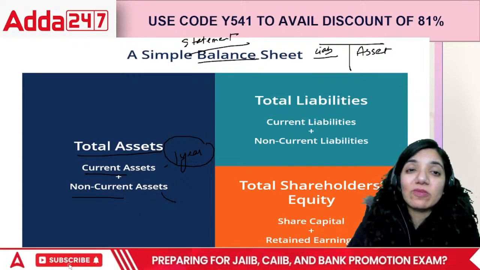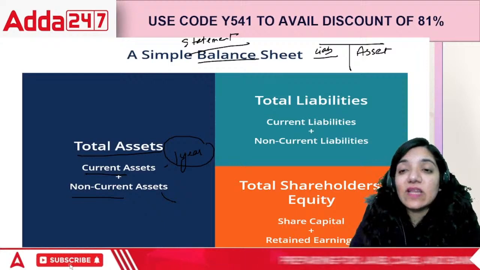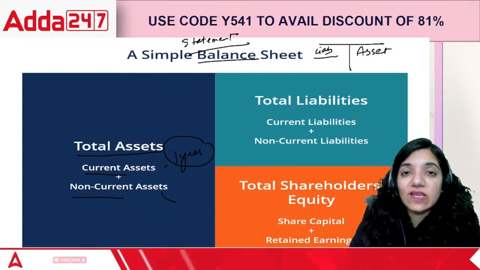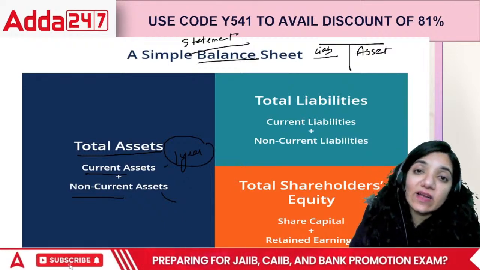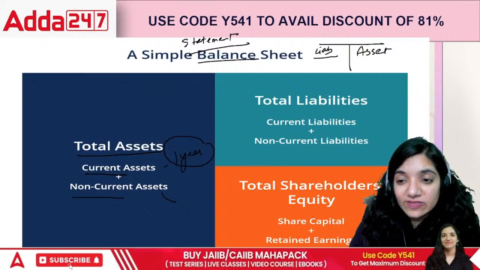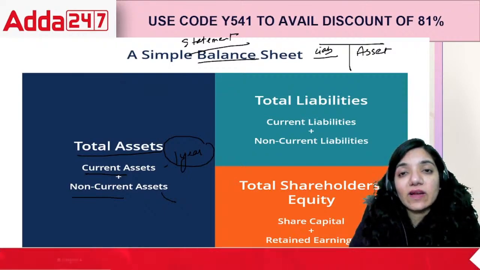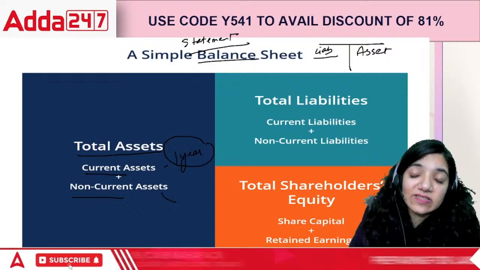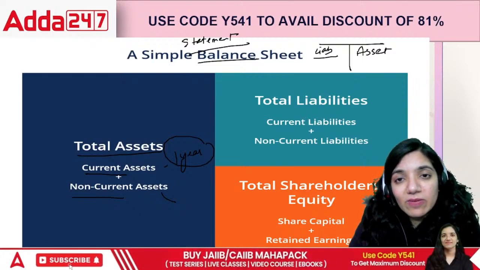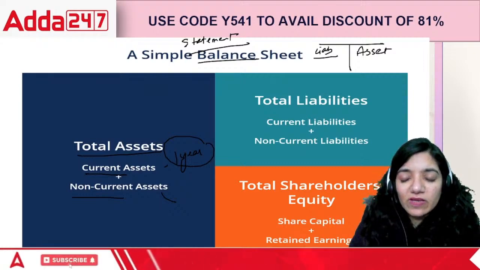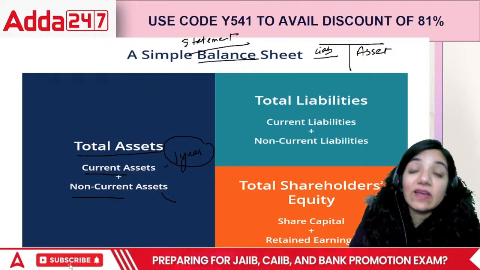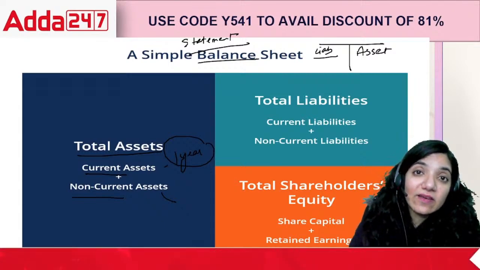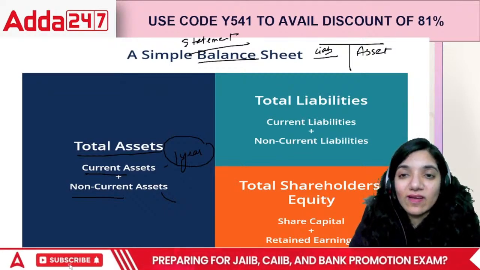And when we talk about the total liabilities, it refers to the liabilities that we are incurring in the organization. Sometimes our money is not enough to raise the capital. Sometimes we need money from outsiders. So we have current as well as non-current liabilities. If we are supposed to pay anybody within a particular year, it is called current liability. If we are supposed to pay after a year, for example, our long-term loans, it's a non-current liability.